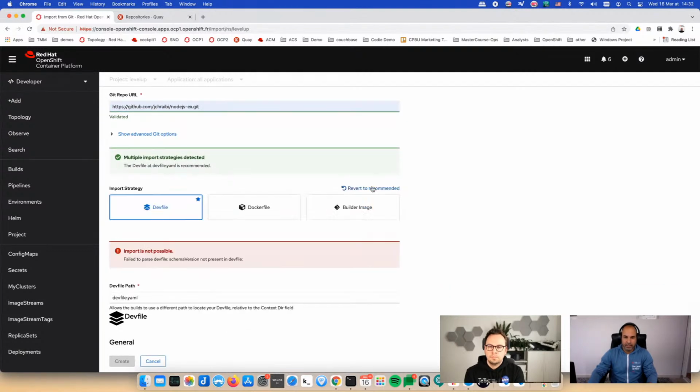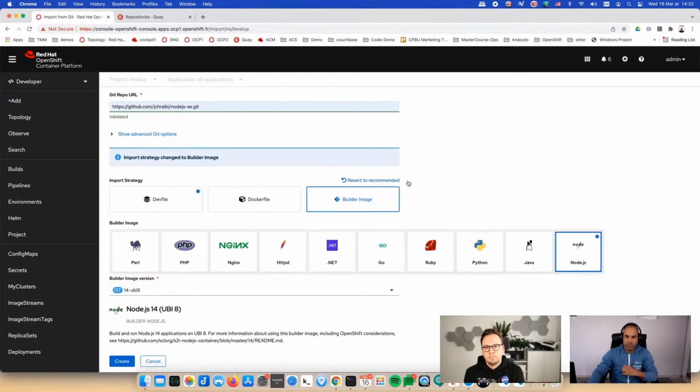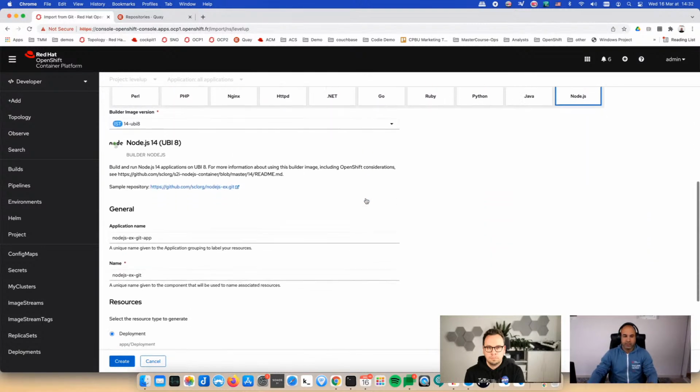So this Node.js app has a lot of options. I'm going to choose to use a builder image. And what this image does is it's going to use what we call the source to image process that will turn my Git code into a container image that is going to be pushed to the default registry that comes with OpenShift if we are doing things by default.